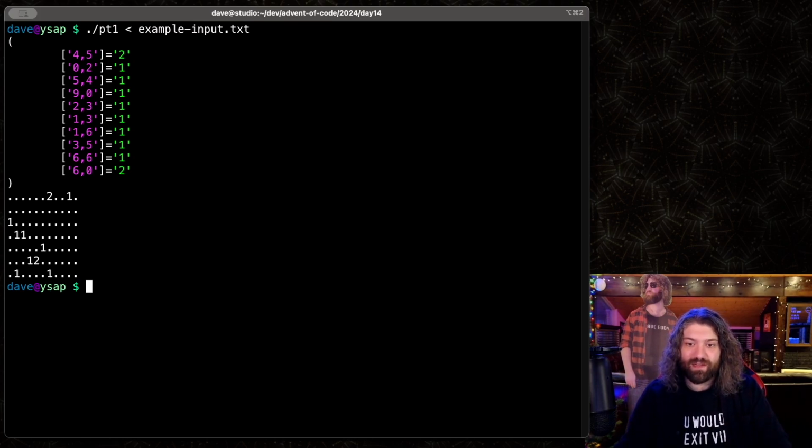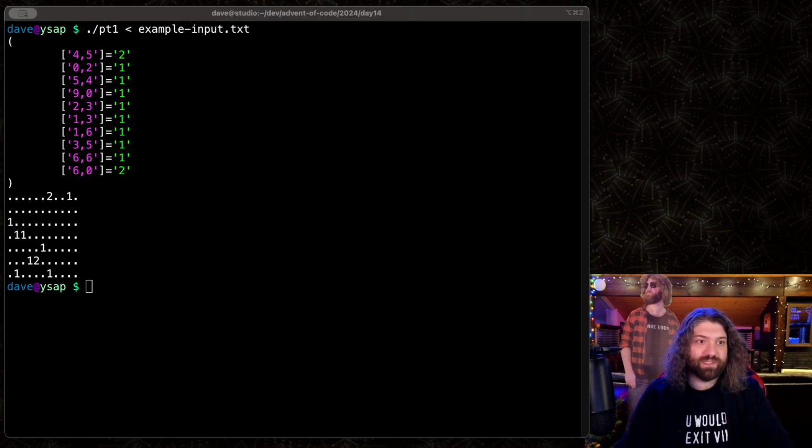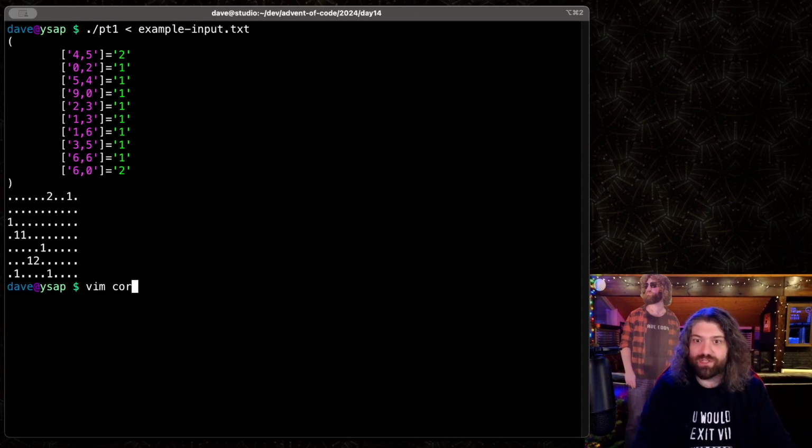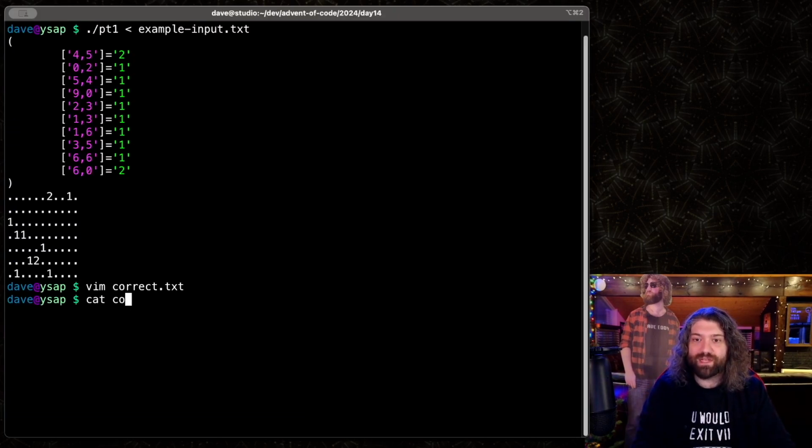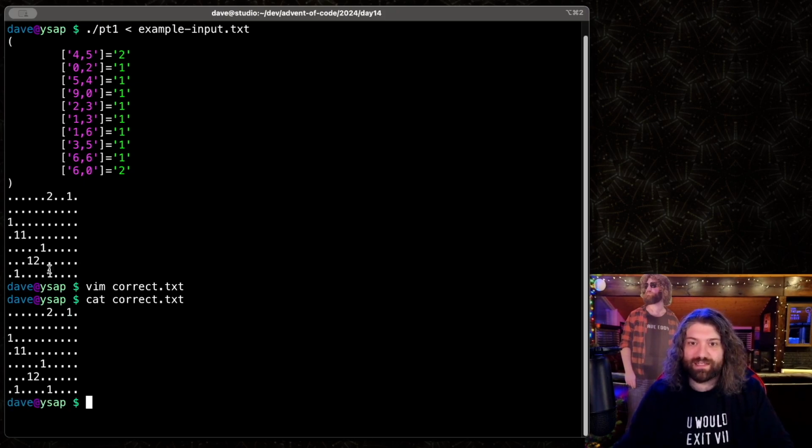This looks right. Okay, here, you know what I'll do? I will take what I have in this correct, this is what the correct output should look like. I took that from the website. And yeah, what we have is identical. It's literally identical. So that's so easy. I'm loving this puzzle. This seems so easy.